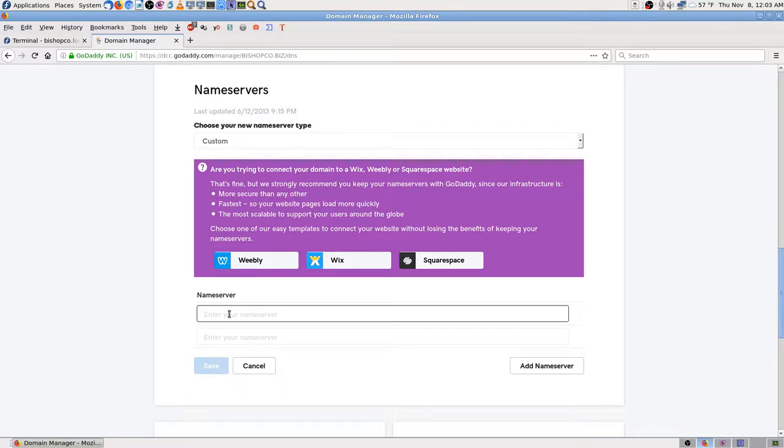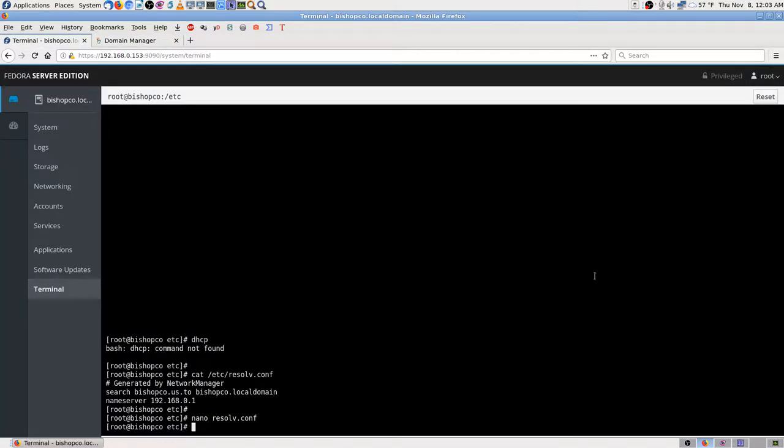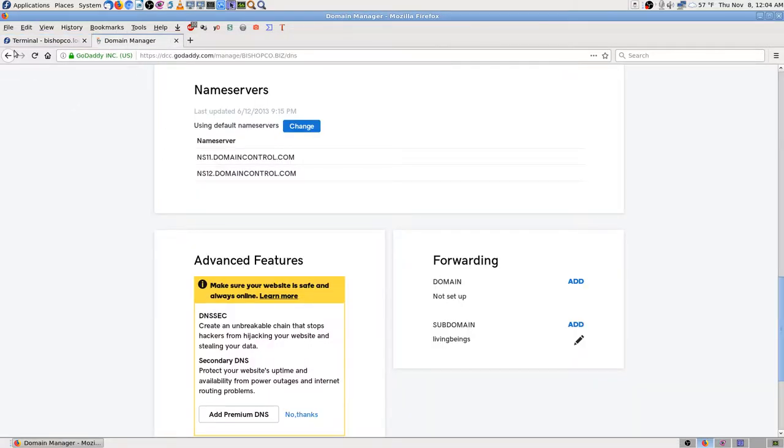No, maybe it has to be a real domain name, though. So it can't just be bishopco.ns1.bishopco. So that's why I think I'd have to do one for every one. If I understand it right, I need to use my real qualified domain names as the name of my name server. That's what I think. But it's got to be configured in the files before it's going to work. So I want to make sure that the name server itself is actually working before I go put it live online and change anything in my GoDaddy settings.